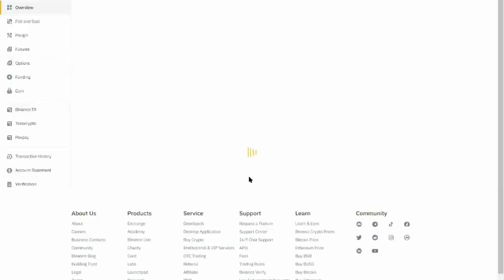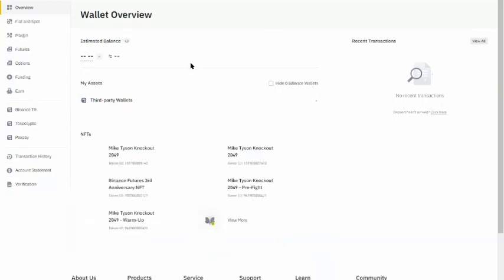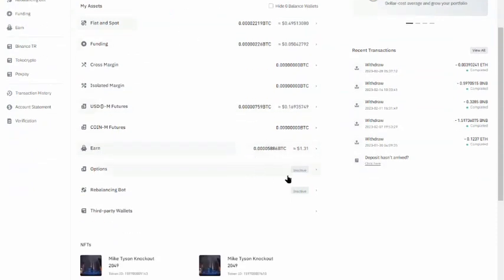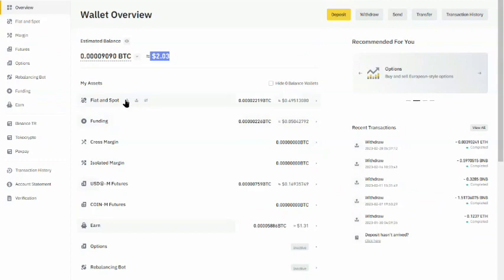As a new user, you get access to lots of perks. Now it says here on our wallet balance we just have some amount of $2 in our wallet and in our fiat and spot wallet. So we want to buy some amount of cryptocurrency. Let's say we want to buy USDT because we do not have any. You want to buy USDT from the exchange, and you want to send this USDT to your friend or your family in Europe or whichever part of the world.